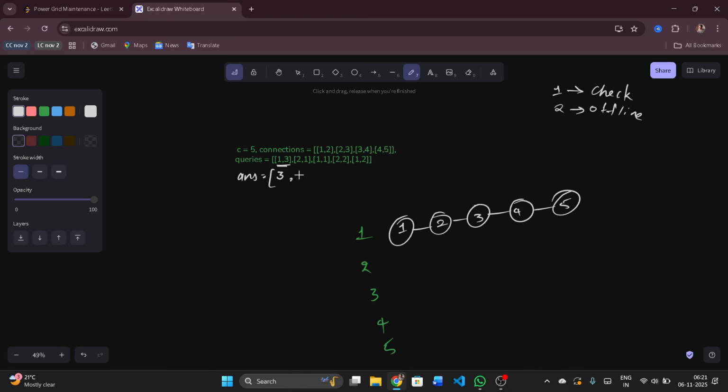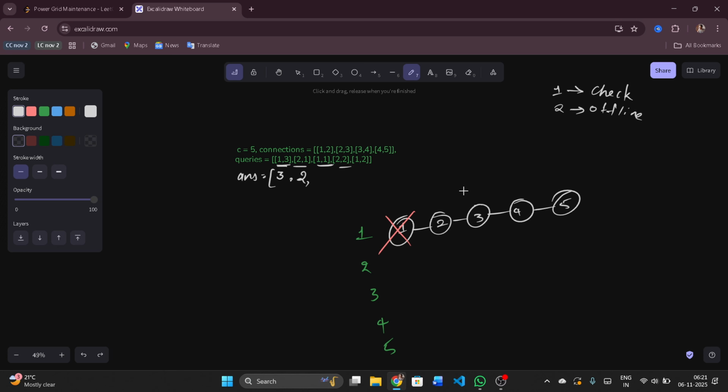Next, 2 comma 1, that means we make station 1 offline. Now 1 comma 1, we need to check whether 1 is online. No, but in the same power grid I have the smallest number, 2, as online. So 2 is the answer.